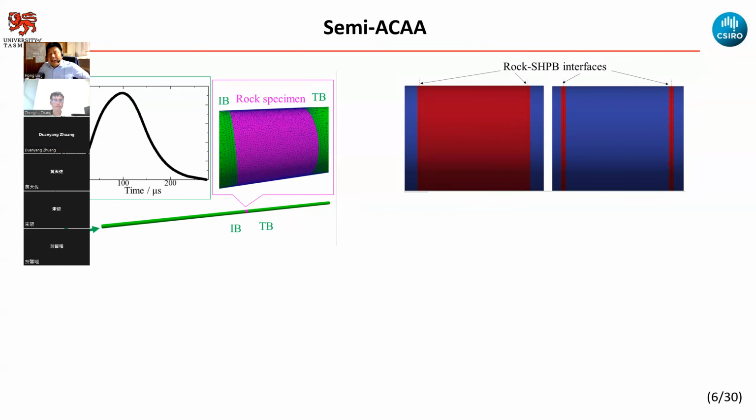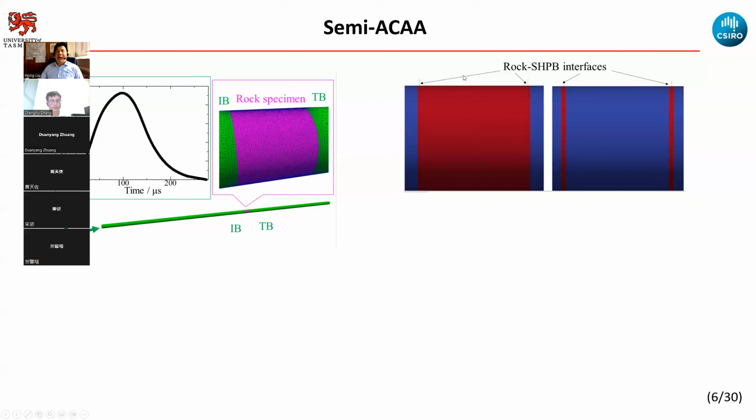Why can we publish two papers from this simple test? There are a few challenges. The first challenge is that we model the whole SHPB system, except the striking bar.